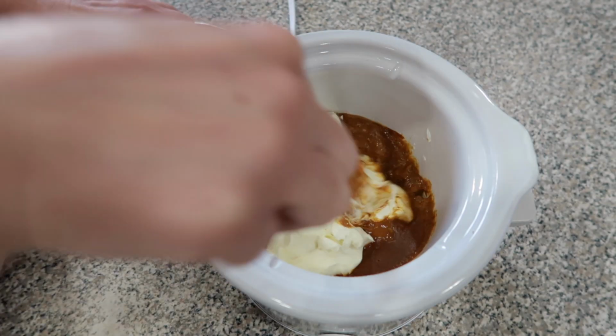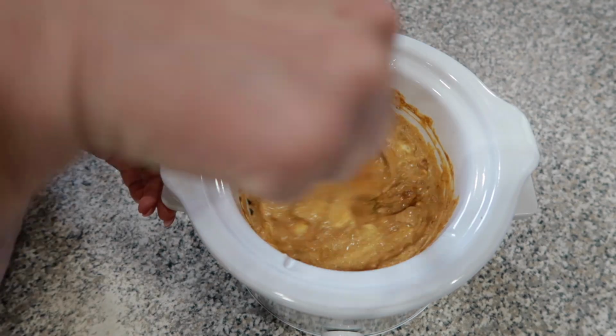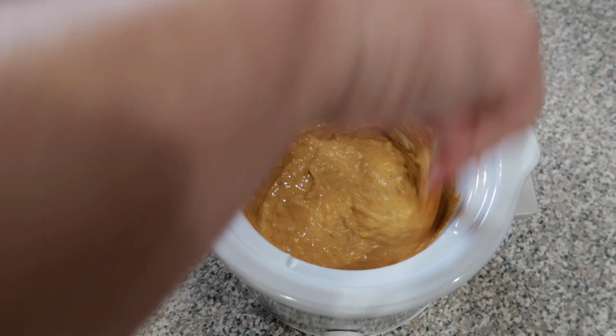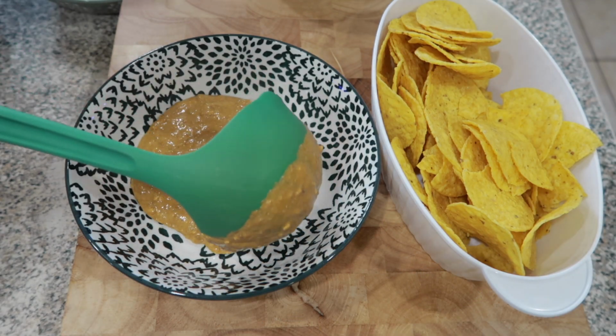In between, as it is getting hot, go ahead and give that a nice stir. At this point, if you wanted to, you could always add a little bit of American cheese to it, but personally, I love it the way it is and it does not need it. This is ready to serve when all the cheese is melted and it is warm.